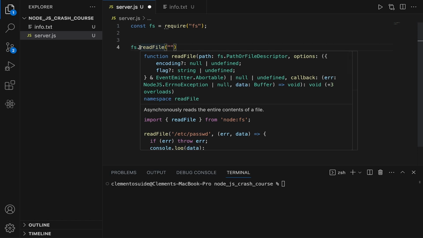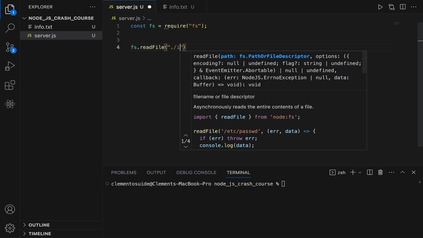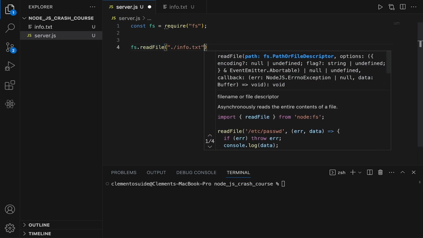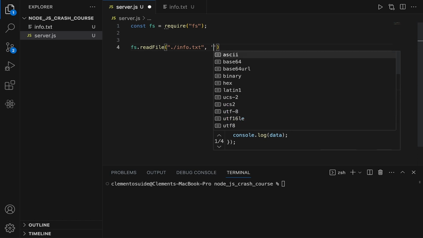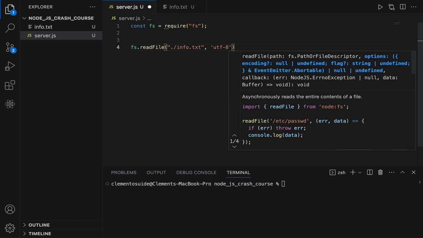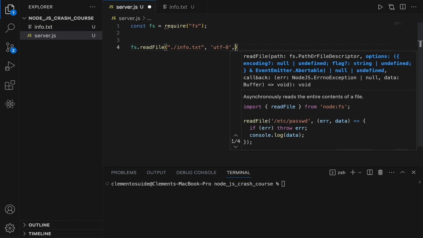So how we generally do that is we say ./info.txt. The second argument is the format of the file that we want to read, which is UTF-8. And the third argument is going to be the function that gets called once the file has been successfully read by the readFile method.